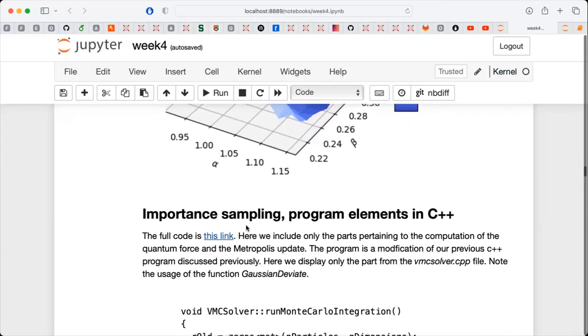Now, in the slides here, there's also a link to the same element, which is coded into the C++ code. And these are things which we will discuss in more detail during the lab sessions. So what I wanted to do today was more to give you the overarching view of what needs to be included in the code in order to avoid this kind of brute force Monte Carlo sampling. With brute force Monte Carlo sampling, you can easily get to the answers, but you have a less efficient algorithm when it comes to moving the random walkers in the space of all possible positions or configurations.